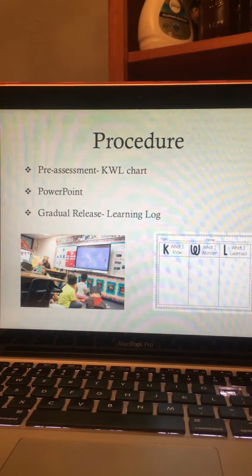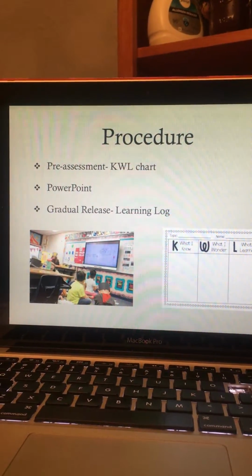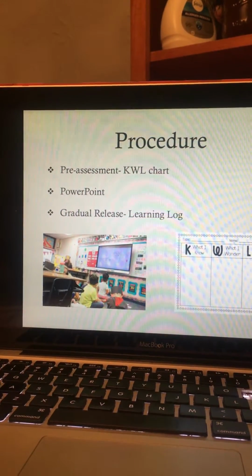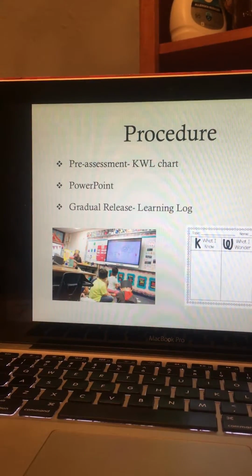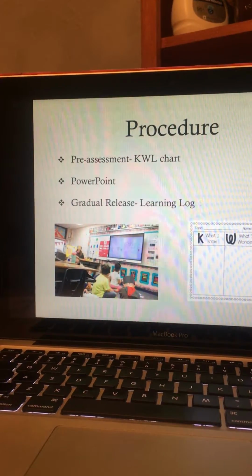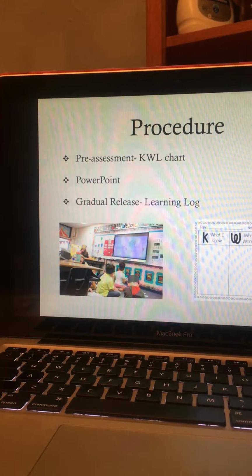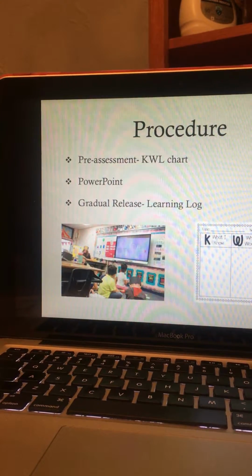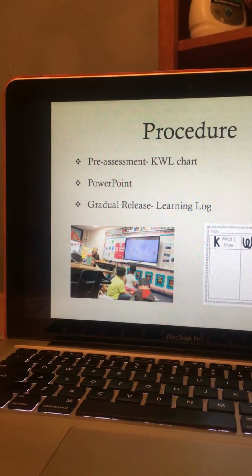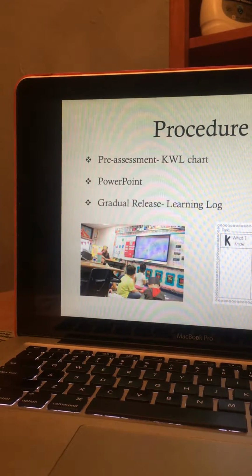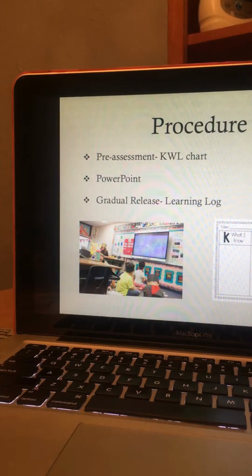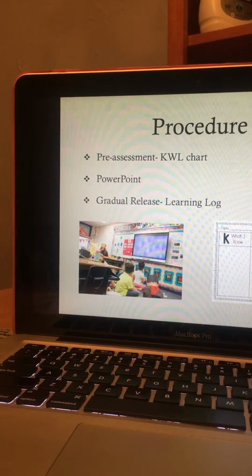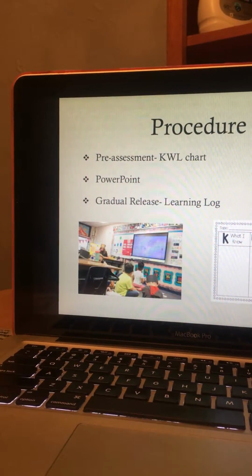Another way to incorporate the students more would be to print this form off, this paper, and the students can reference it later. As I'm filling out the "know" portion of the KWL chart, the students could be sitting on the floor with a clipboard and a pencil, and they could also be writing down the facts and details that the students are able to come up with before we start the lesson. And then what would be great is we could file this away in a folder and pull it out throughout the whole entire unit and touch on the "what I wonder" and also the "what I learned" portion of it.